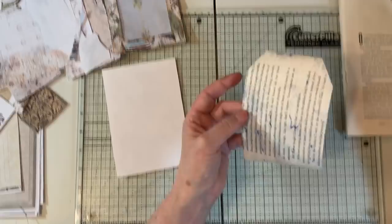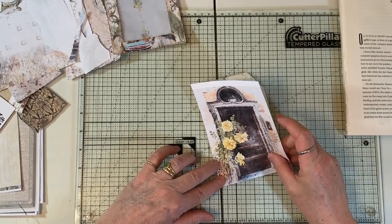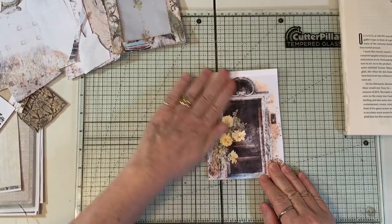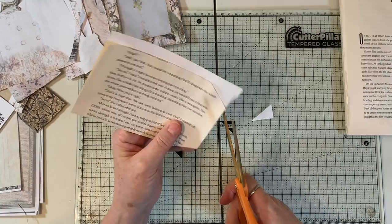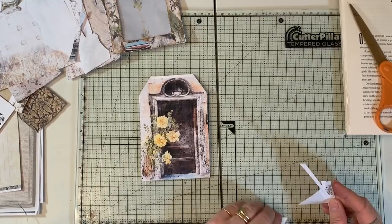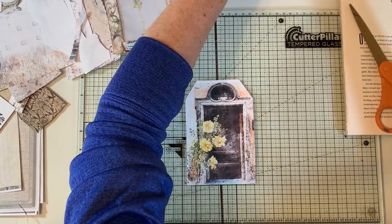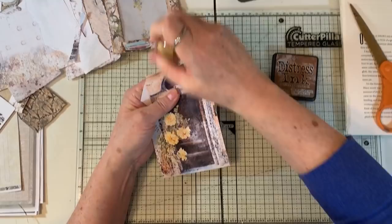He is a goofball. All right, so now I just want to kind of line this up and put this on this side so that we see most of the roses, you know? Okay, and then I can just cut this. Okay. Ooh, isn't that pretty? That's so fun. Okay. Now I have a little white at the top, so I'm thinking inking.